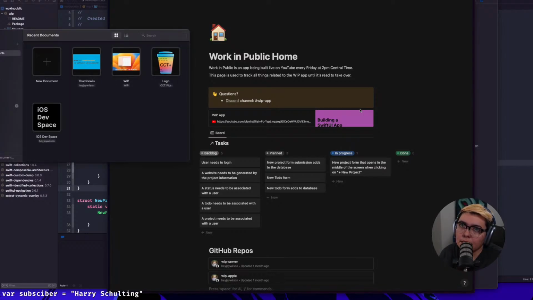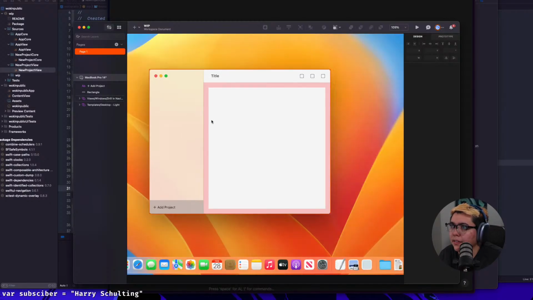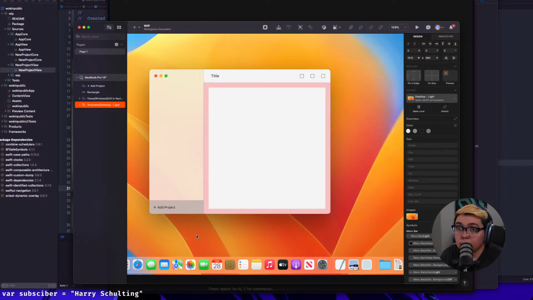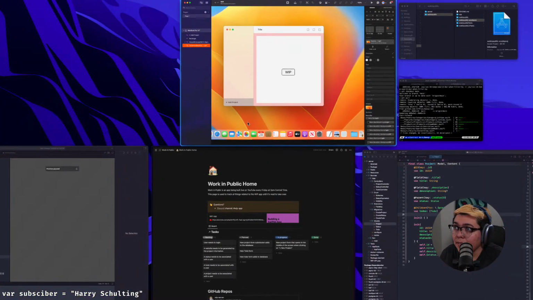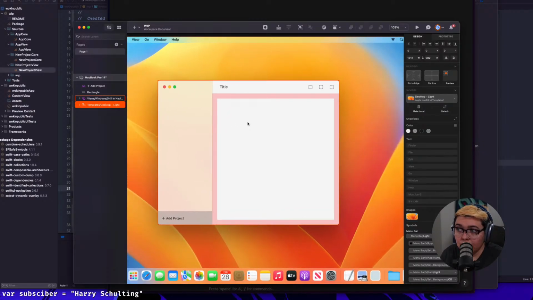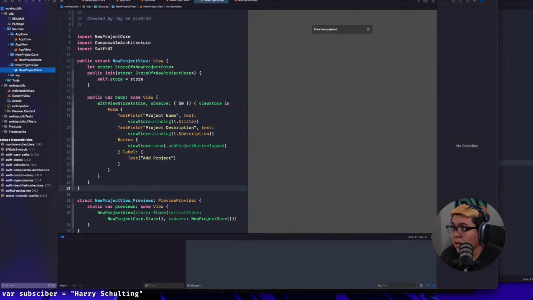So here it is. I did nothing really to formulate what the form looks like besides add this button that says add project. So that's what we're working on today. Obviously my Sketch file is very in depth on what this looks like. We're going to design and code at the same time, which is awesome, right? New project view though.